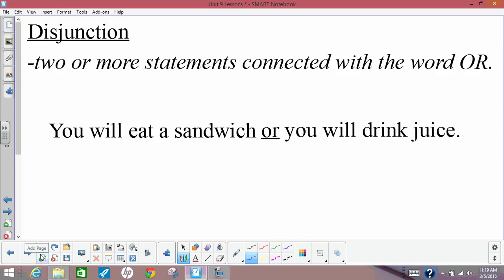A disjunction is the same idea, except instead of using the word and, we use the word or. So we have two statements again. You will eat a sandwich, and you will drink juice. And in between them, we put the word or, and we now have a compound disjunction statement.